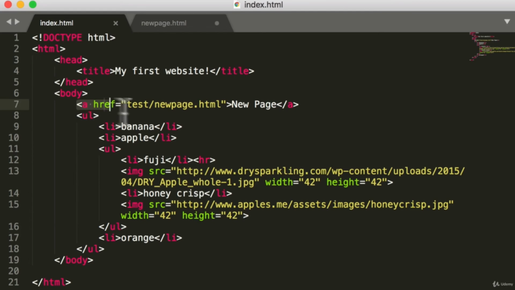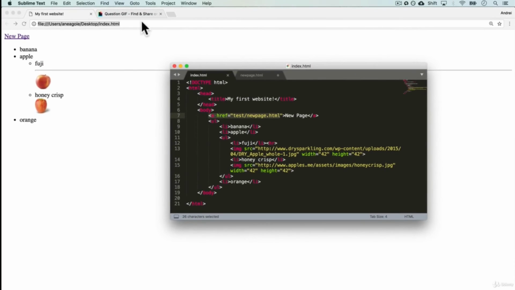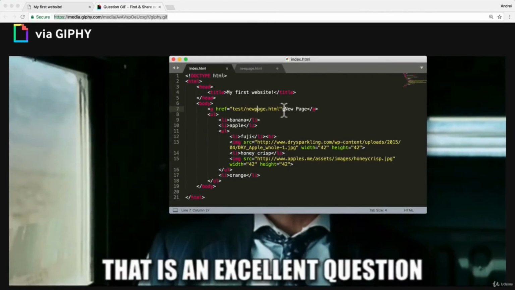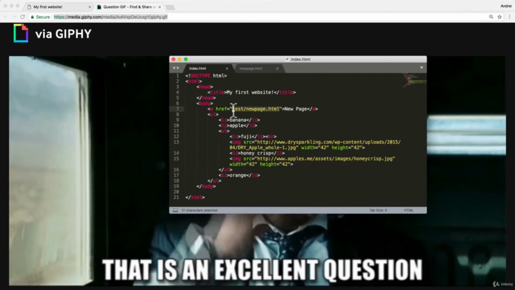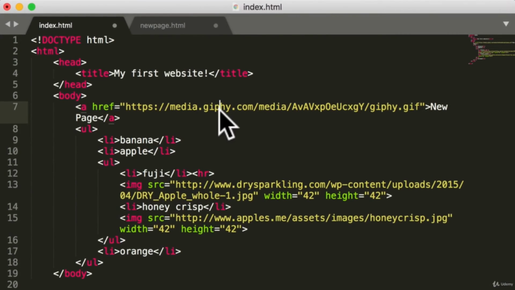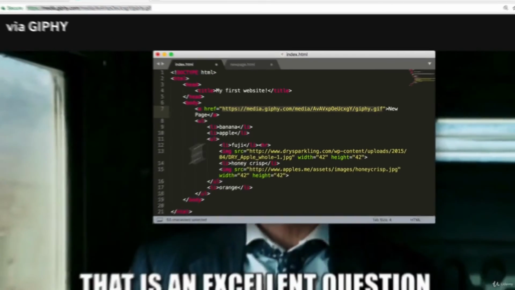If I wanted this anchor tag, this new page, to actually link to something, maybe another website, maybe to this hilarious GIF, well, I can copy this link, open up my Sublime Text, and now I can just paste this with the HTTPS protocol. And now this is an absolute link. No matter where I reference this, if I put it into newpage.html or index.html, no matter what, this link will get me to this GIF.